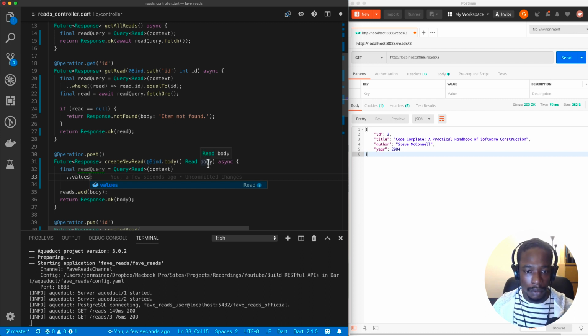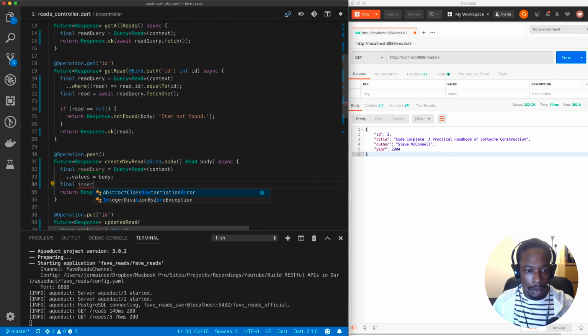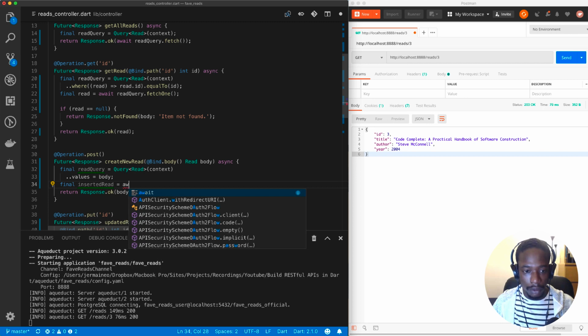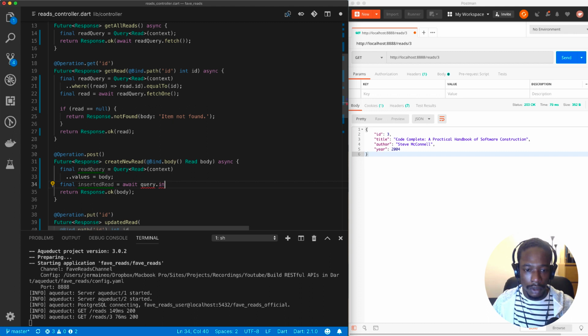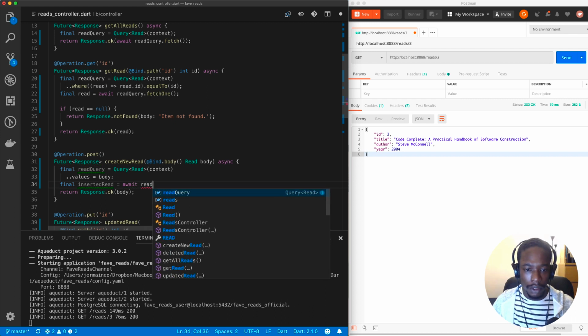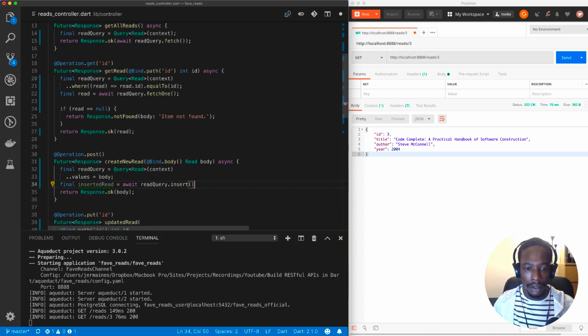So what we do is we'll essentially set our values to our body, and then from that we'll create a variable called inserted read, and then we'll insert it into the database by doing read query dot insert, and then in the response I'll just return our inserted read. So let's save and let's give this a go.